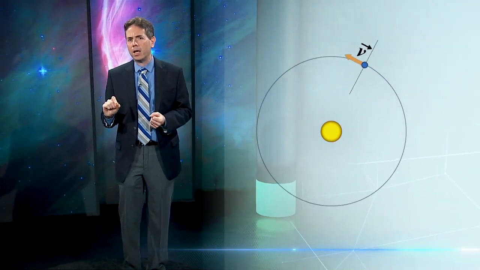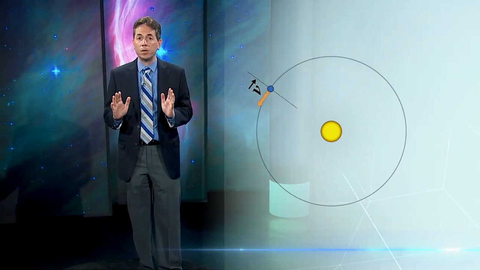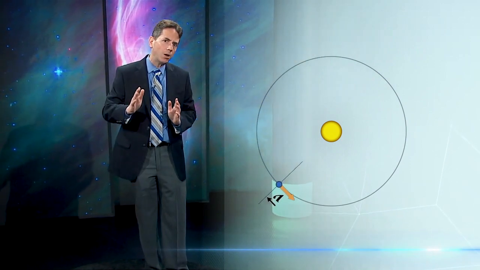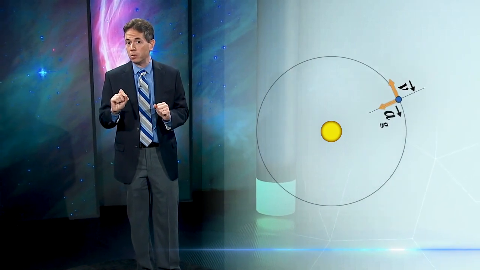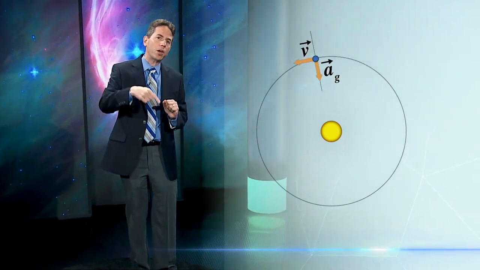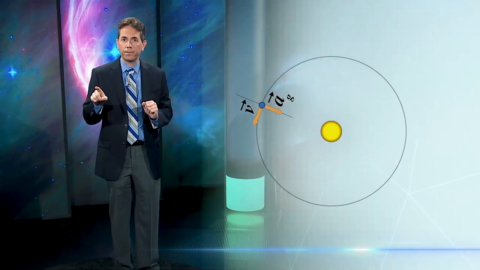The answer in that case is that the Earth has a non-zero angular momentum, a sideways velocity in ordinary language. And the gravitational acceleration just keeps turning its velocity vector around in a circle. So, when we look closely at an atom, we might expect to see the electrons whirling around the nucleus like a miniature solar system, but we don't. Instead, the electrons look indistinct. There's an electron cloud surrounding the nucleus.